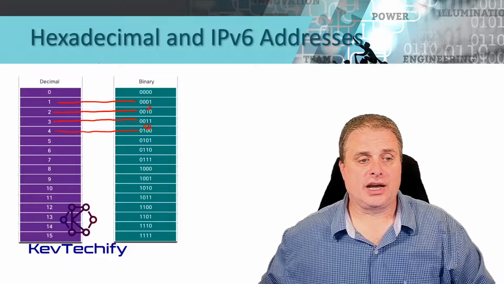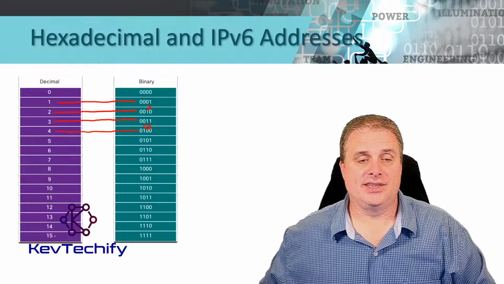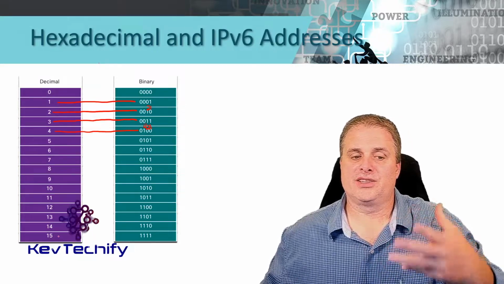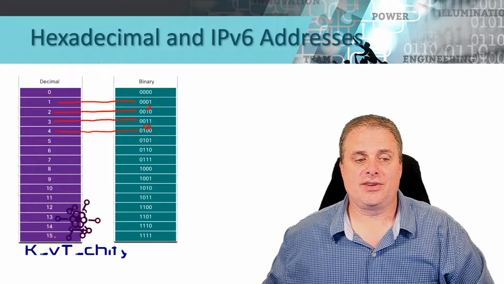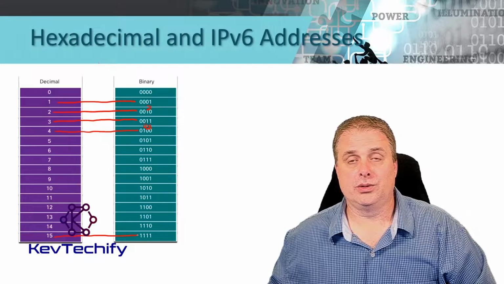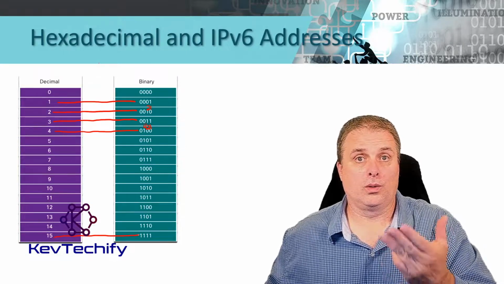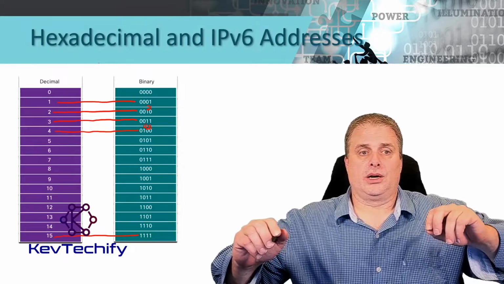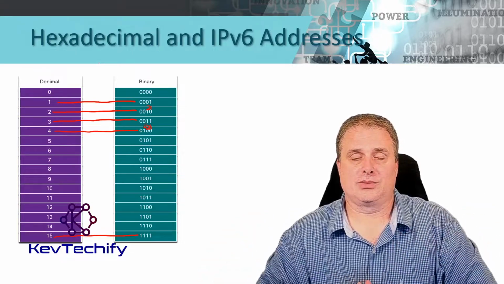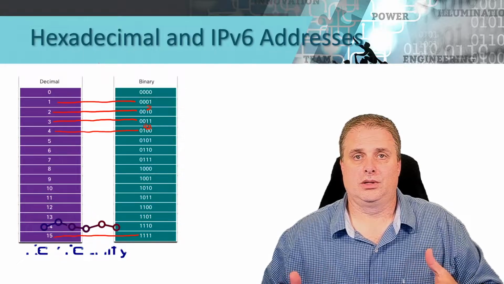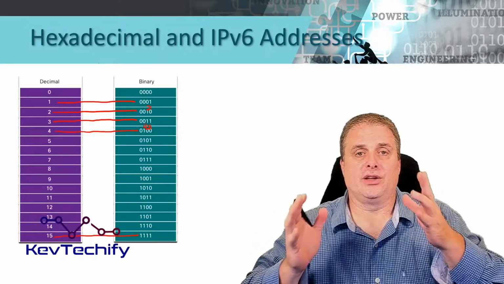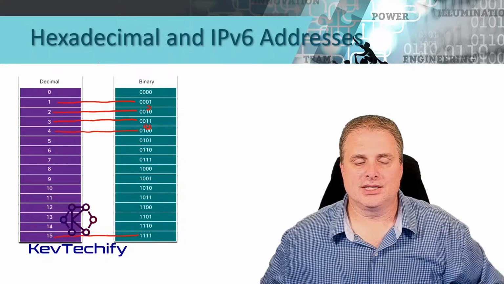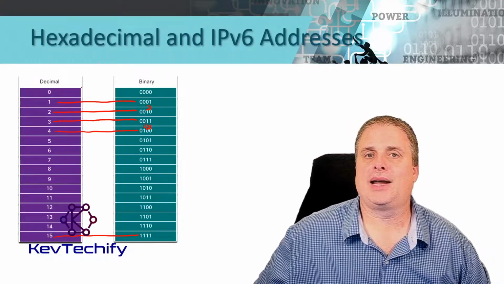As you follow down through here, you get all the way down to the 16th value. Once again, remember we did start at 0, so number 15 is the 16th value. The 16th value here is equal to all ones: 1, 1, 1, 1, 4 ones. Now, to compare hexadecimal, hexadecimal is basically 4 bits, 4 ones or zeros. Doesn't that look a lot like what we have in the binary column here?